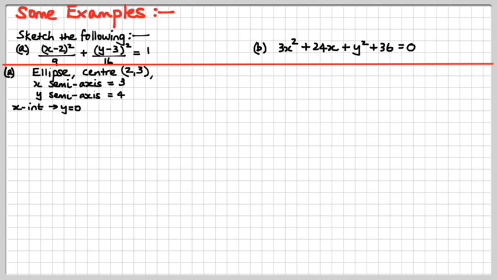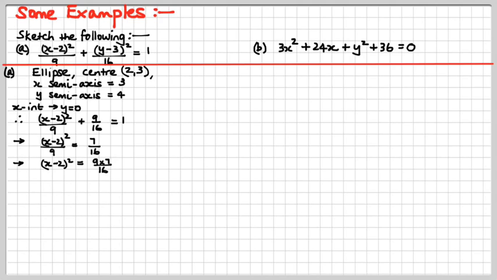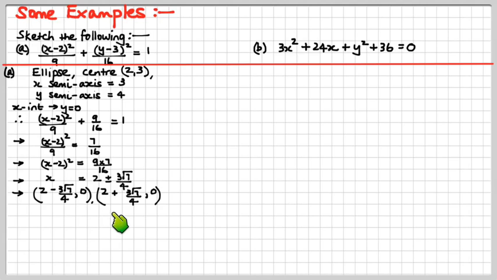Yeah. So now we'll do the x-intercept, because you have to do the intercepts when you're plotting these things, sketching them. So for the x-intercept, we know that y equals 0. So let's make it 0 and see what we get. Have a look. Do you agree? Good. Now, okay, so taking 9 over 16 from both sides, we get x minus 2 all squared over 9 is 7 over 16. So let's multiply both sides by 9. Looks okay. Therefore, we can take the square root of both sides and then add 2 to both sides. We're going to get x is 2 plus or minus 3 root 7 over 4. So that'll get us both of these coordinates of the x-intercepts.